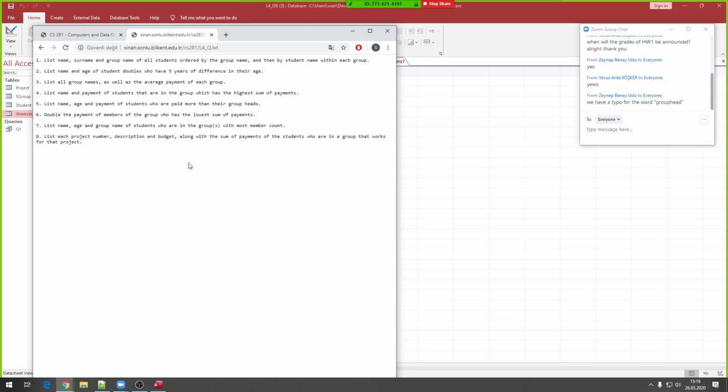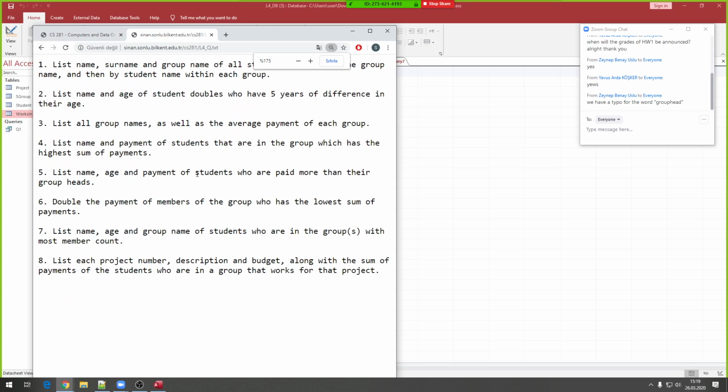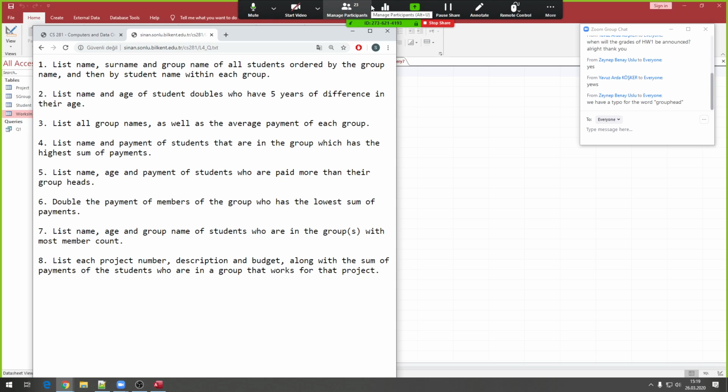And for homework 2, these are kind of similar to the questions in homework 2. You should be careful about whether it asks you to project things or to update or delete, etc. And when you are using the group by operation, be careful about the rule saying that if you are grouping according to something, then the things that you project should be a subset of that plus the aggregate functions. So if you are careful about those, then it will be, I think, simple. If you don't have any questions or problems, we are going to finish here.